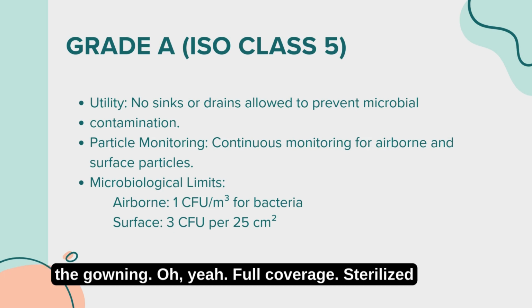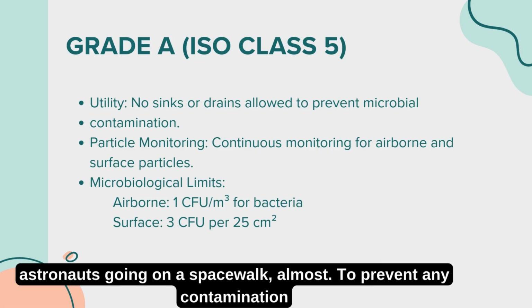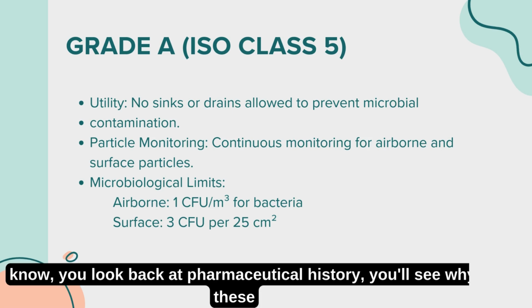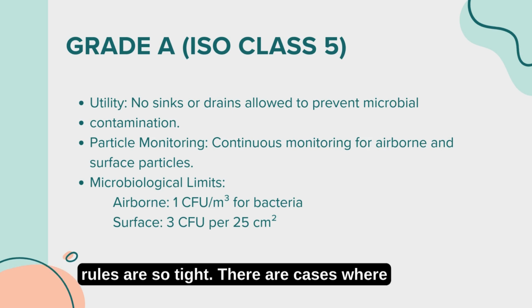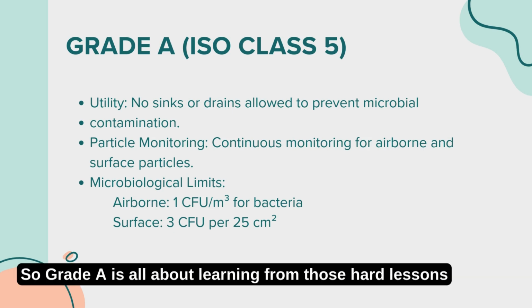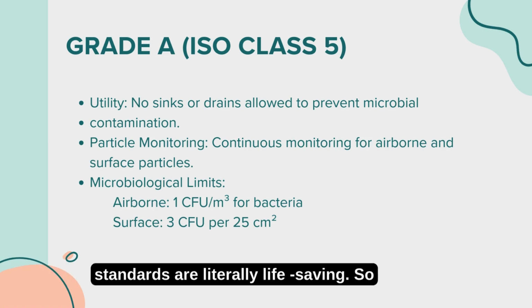And, of course, the gowning. Oh yeah, full coverage. Sterilized gowns, gloves, goggles, the works. Like astronauts going on a spacewalk almost, to prevent any contamination from the people working in there. Precisely. If you look back at pharmaceutical history, you'll see why these rules are so tight. There are cases where less strict controls led to, well, outbreaks. So grade A is all about learning from those hard lessons and minimizing risk. It's a reminder that these standards are literally life-saving.